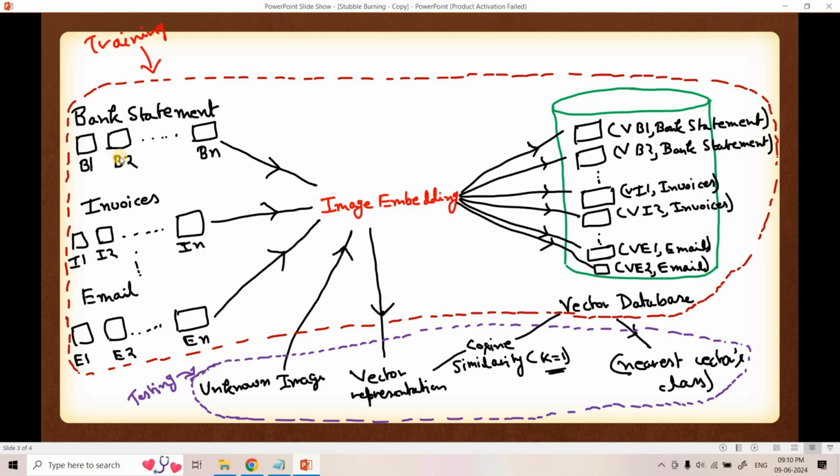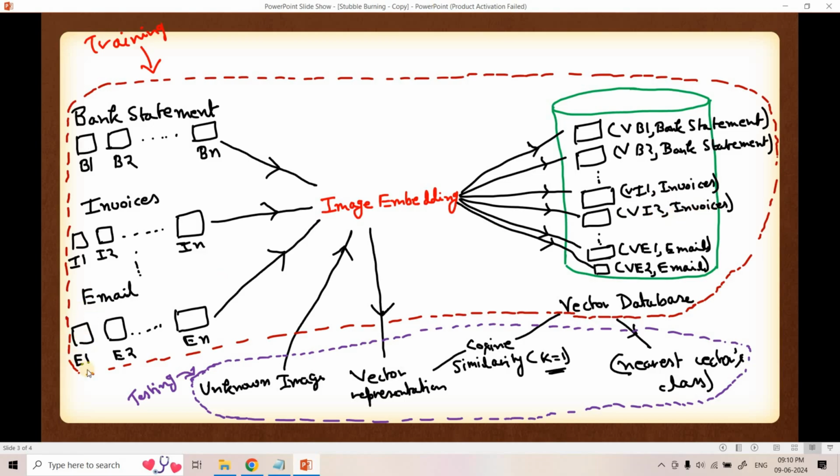Following the same pattern, for the B2 image, VB2 is the vector representation, and we store the category bank statement. Similarly, for the invoice image I1, suppose the vector representation is VI1; along with that we will store the category invoice. For the I2 invoice image, suppose the vector representation is VI2; along with that we will store the metadata category, invoice.